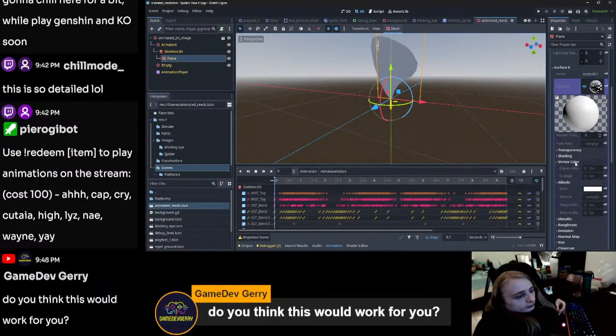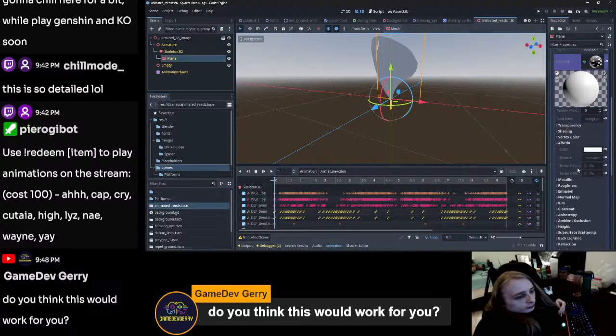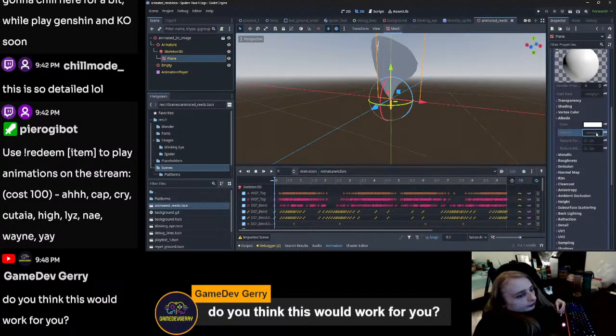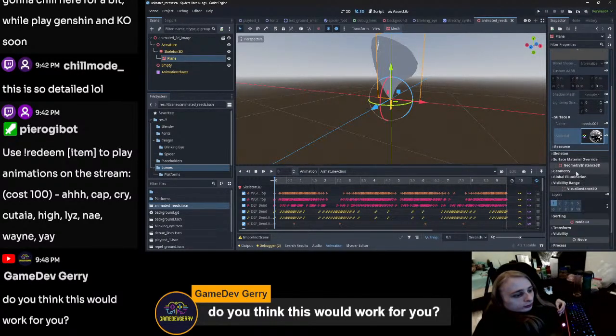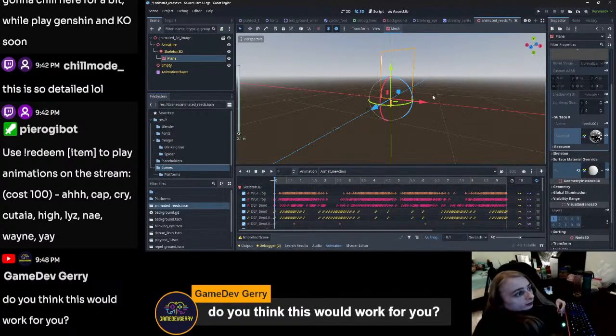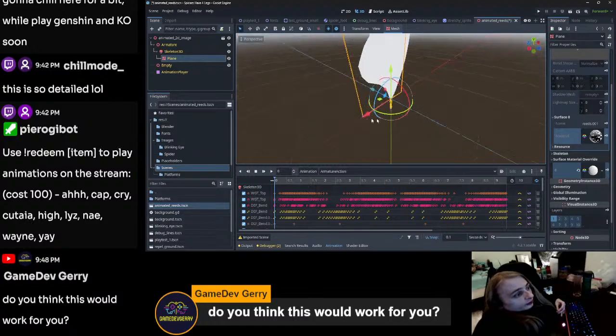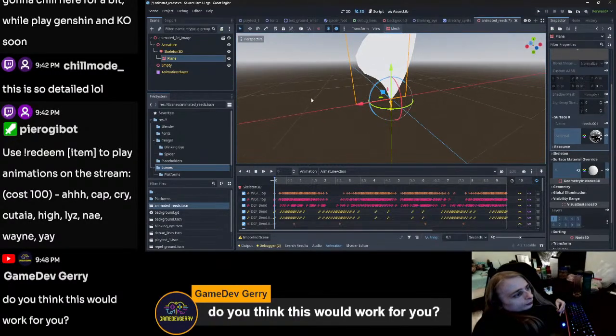Shading. Vertex color. Texture. Maybe I can do the... Has to be the override, maybe? Well, that changed something.